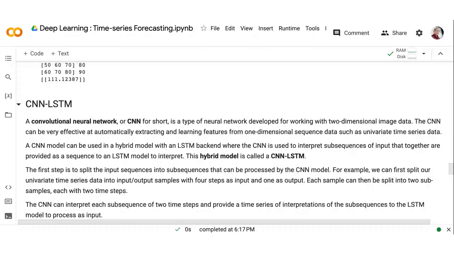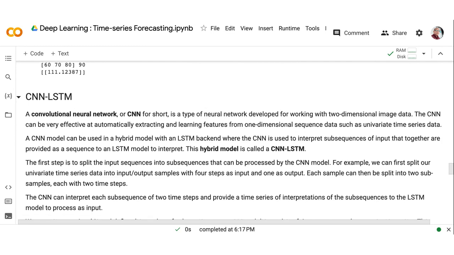Now, another version of LSTM is the combination of the capability of the CNN or the convolutional neural network to extract and learn feature from the one-dimensional sequence of a univariate time series. So, ang concept ng CNN, di ba, nakakapag-extract siya, tsaka nakaka-learn siya ng feature.